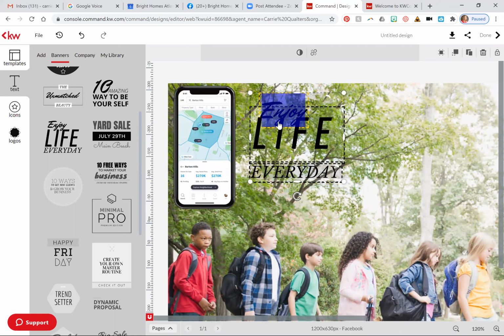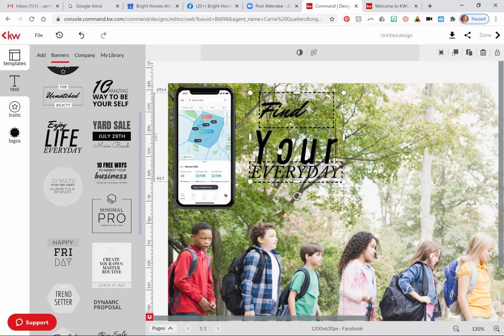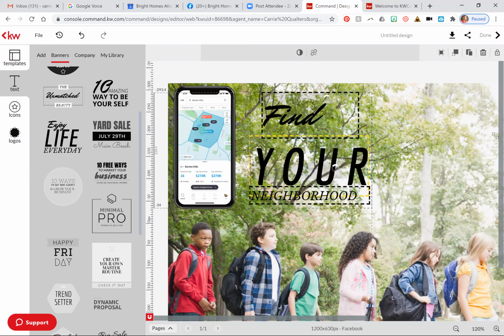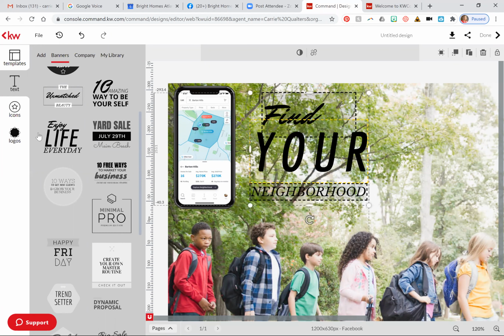Find your, so I want that in all caps. And I kind of think the whole thing should be bigger. And zoom back out so I can see what that looks like.